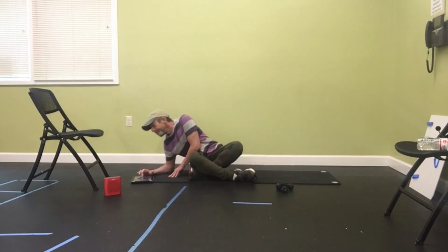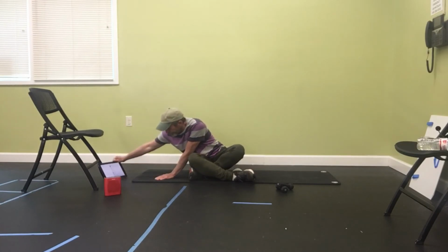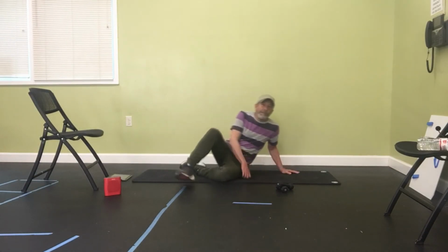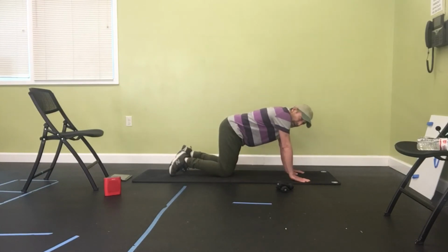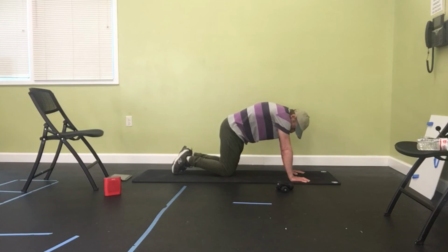Stay right there. Work your way on your side. If you can, come up on those hands and knees. Right up on those palms, right up on those knees, if you can. How about that back? Let's push that back up to the ceiling. Arch that back all the way up to the ceiling.